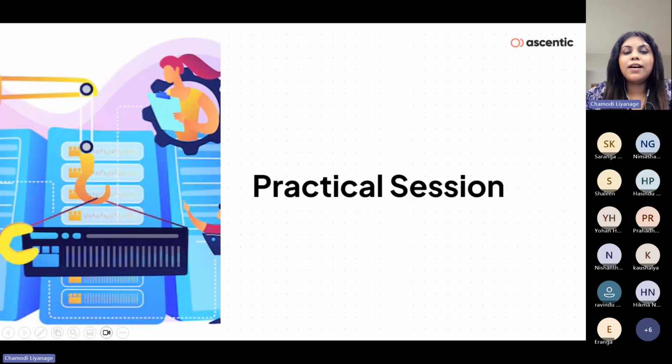Now, to give you a better understanding of how these tools come together in practice, I'll quickly walk you through a demonstration of an on-prem data process. You'll see how Microsoft SSMS, SSIS, SSAS, and SSRS, and maybe Power BI, work hand in hand to manage, transform, analyze, and visualize data. This will give you a clear picture of the data engineering process on an on-prem platform.